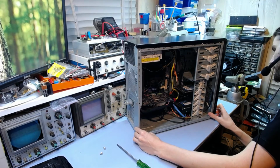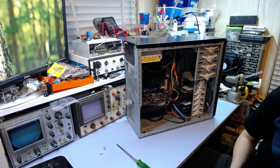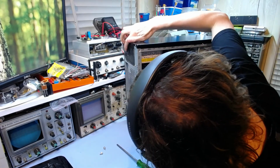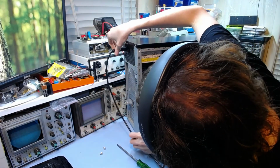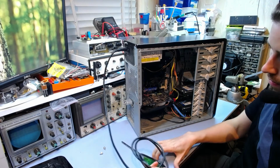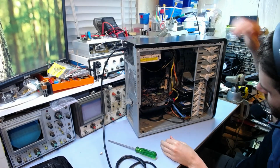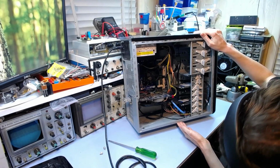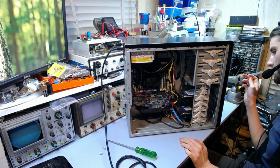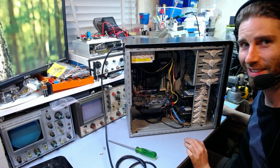So let's plug it in. Alright then, so that's all good. Let's switch on. Let's see. Okay, this one doesn't have a thing. But yeah, let's press the power button. To quote someone else, the fan spins and we're done.